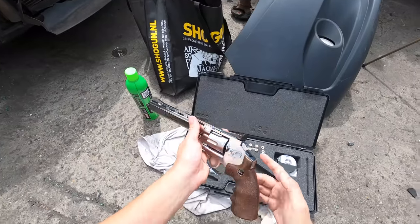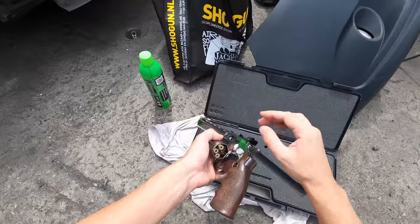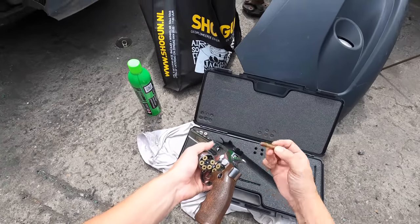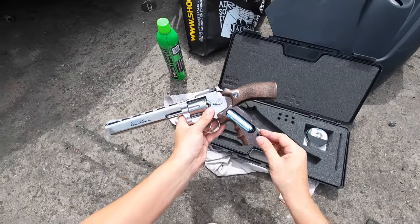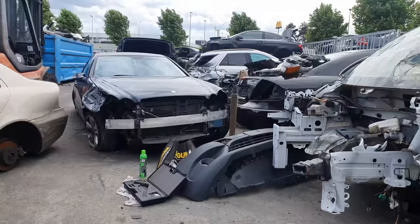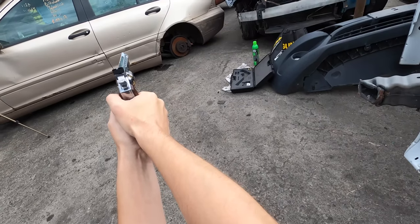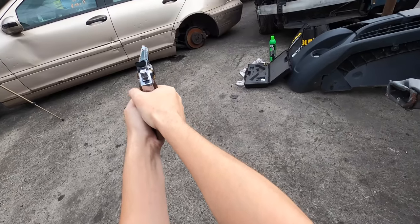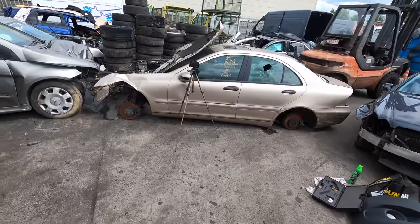Oh well, let's do it anyway. You all know this gun. Let's do this. Oh yeah, these dents are a lot deeper than from the Colt 1911. All right, let's shoot the window.